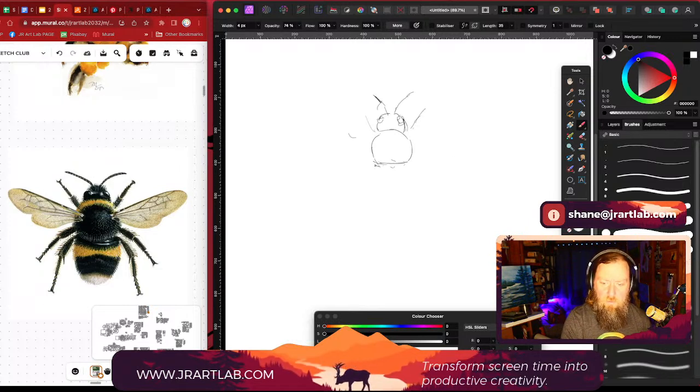Just try and keep it a little bit loose to start off with. Just sort of learning the components that make up its body. Could be an ant at the moment, could be anything. Okay, so we look like we have 1, 2... I'm going with 3 segments for the legs. And they look like they have these little... They get smaller.